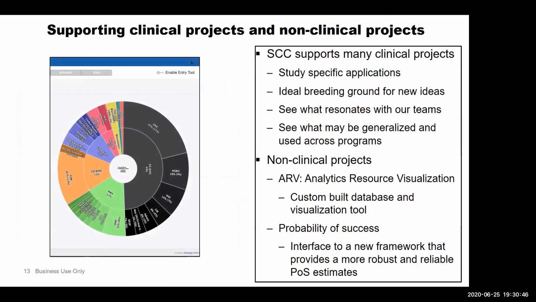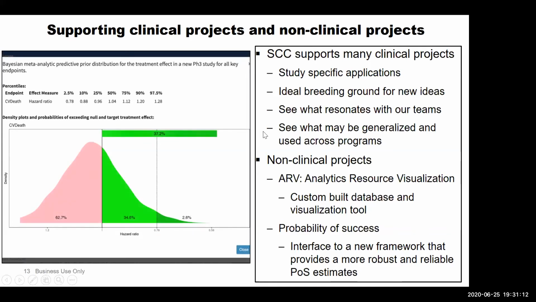We also focus on non-clinical projects. So here is what we call a sunburst metric. This is what we call the analytics resource visualization tool. This helps us understand who we have in the department, where they're located, and what group they're a part of. It's based on a custom built database and visualization tool.